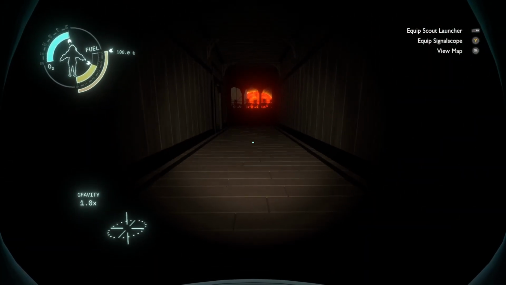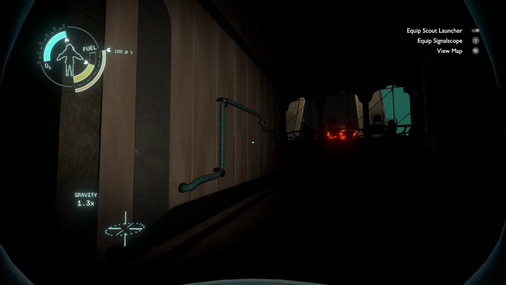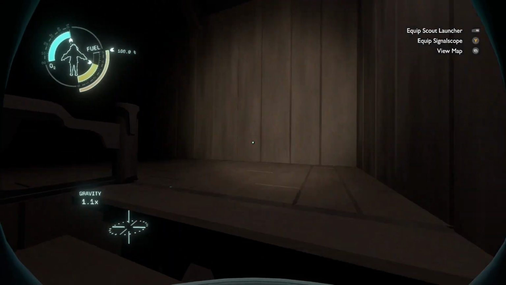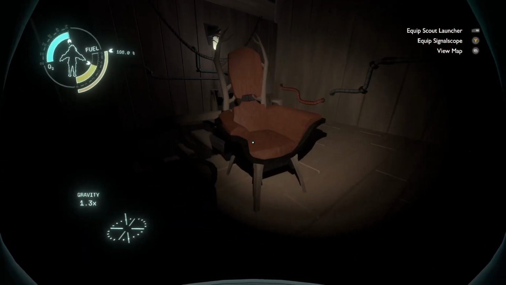So I'm kind of thinking that maybe that area that I saw... Well, there's lots of stuff here. That area that I saw with the symbols, that might be how I get the artifact on fire.